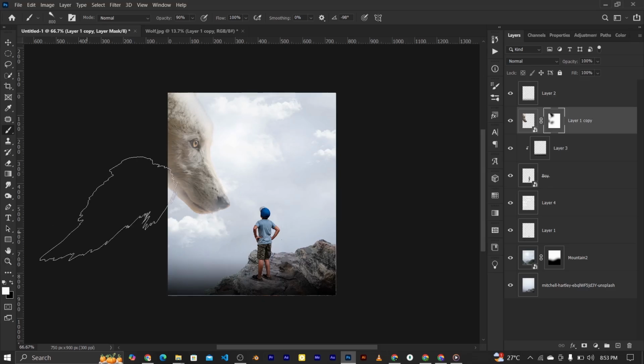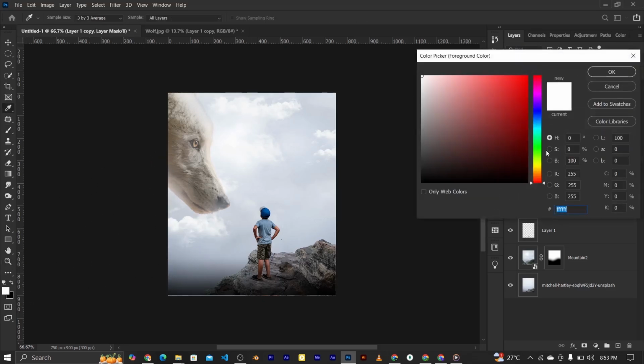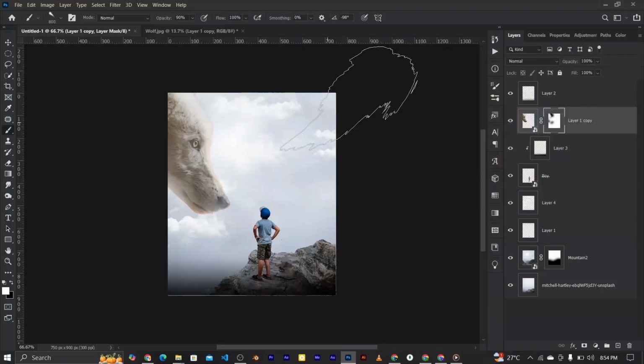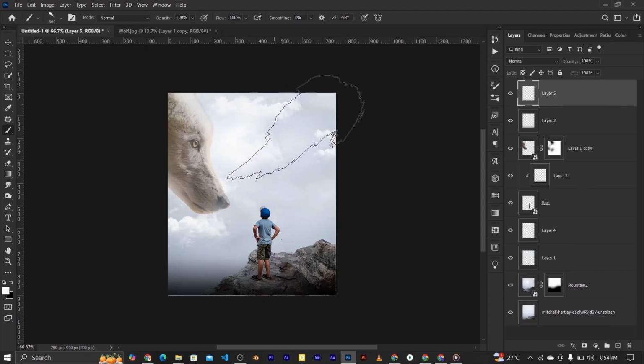I'm going to press X on my keyboard to switch to white. Select this kind of light yellow color. Click OK. Opacity to 100 and just tap once. Now create a new layer above our layer stack.